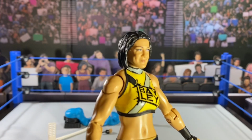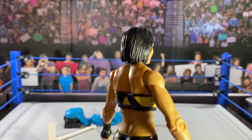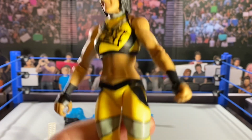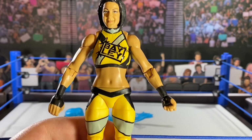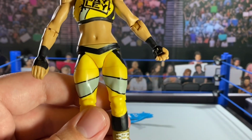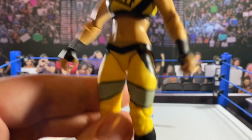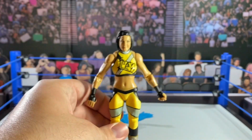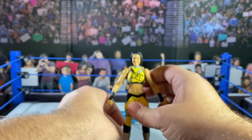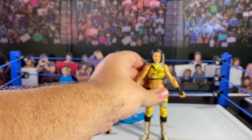Fantastic new head scan for Bayley with her brand new haircut. I guess it's been a year now, over a year, but very cool to finally see this in figure form. Her attire says Bayley on it. I'm pretty sure it was more of a gold when she wore it, but I think this yellow looks really good in figure form, so I'm really not complaining there. This is a good Bayley figure.